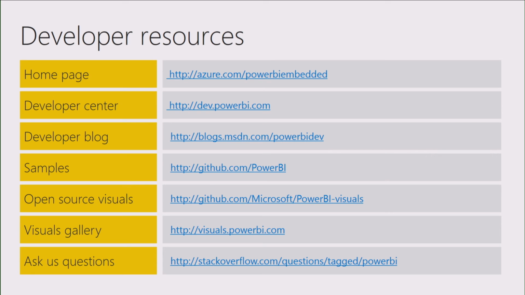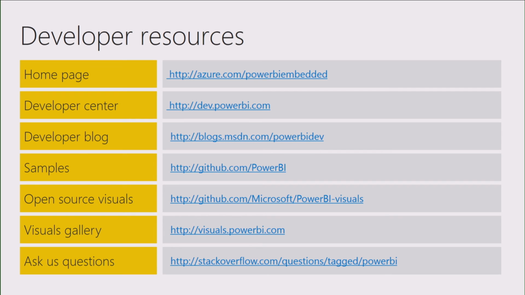So for Power BI, if you're embedding from Power BI, the user has to have a license. And if you're using Pro features, then they would have to have a Pro license. If you're using Power BI Embedded, the end user does not need to be a Power BI user. But Power BI Embedded is licensed for applications that you're building for external purposes, not within your organization. So if you're building an app that you're going to sell and people are going to consume, then the users there do not need Pro licenses or any Power BI licenses.